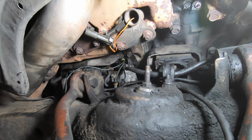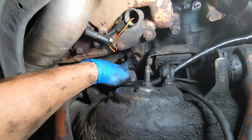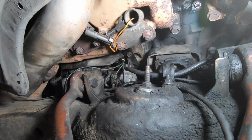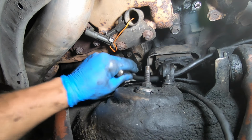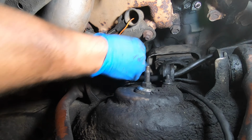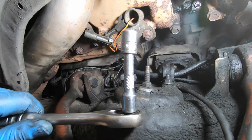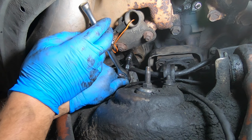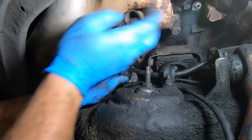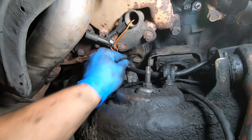Now, if your vehicle is so equipped, you're going to need to remove this starter support bracket. First, you will need an 11 millimeter socket to loosen up this first nut. Once it is loose, go ahead and take it off and do not drop it into the abyss. Next, you will need a 13 millimeter socket with a short extension. We're going to remove this bolt here. Now, go ahead and remove this bracket.